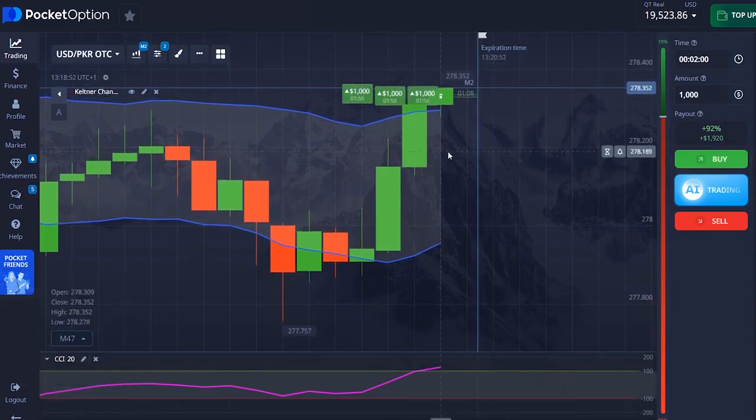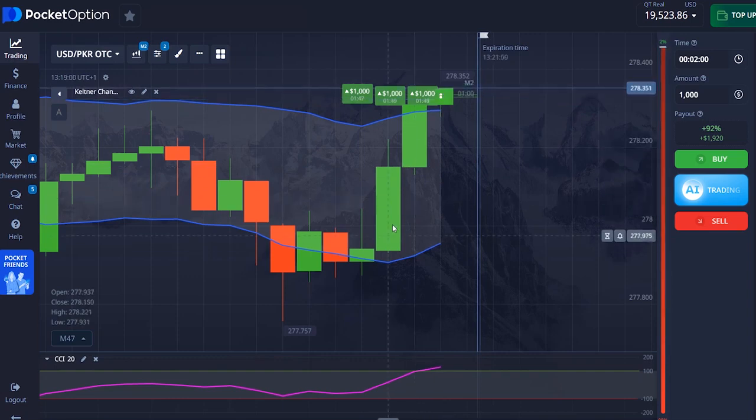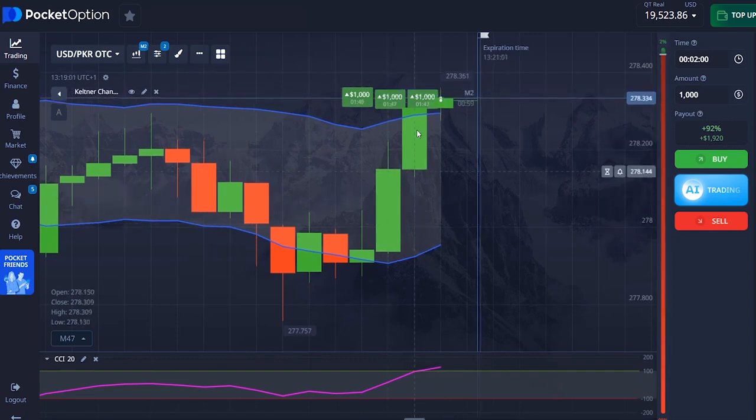So the reasons why we're entering a buy trade right here, guys, is pretty simple. The first thing we considered right here is the strength of our candlestick. If you can see, right at this particular level we have a very strong candlestick. And not only that, you can see the candlestick break above this upper line of our technical channel right here. It actually broke above it, which gives us a very good confirmation to enter a buy trade right here, guys.